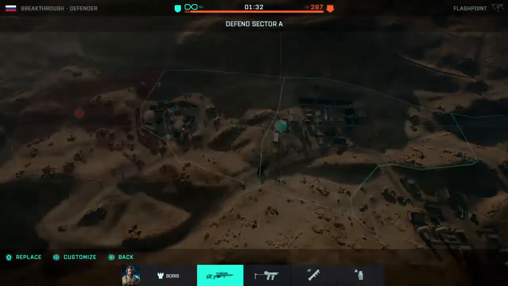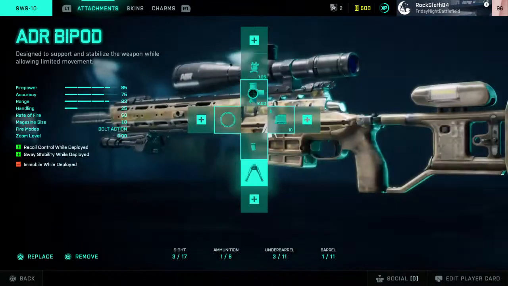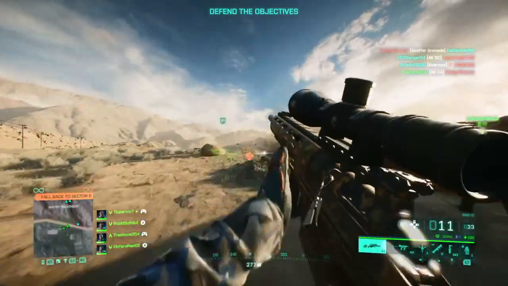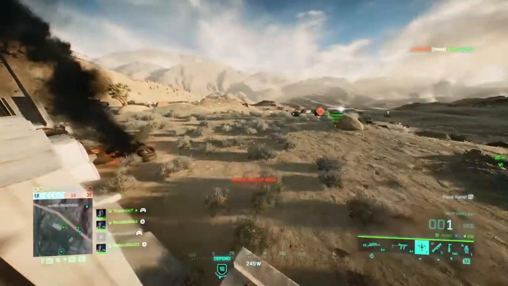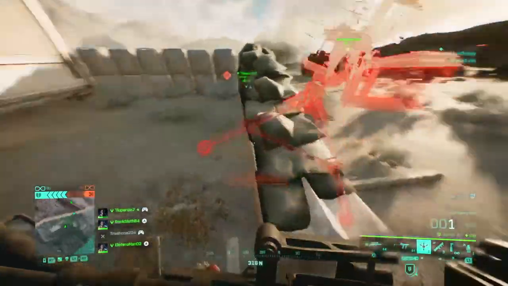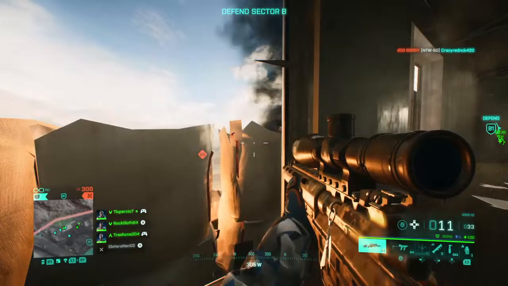Alpha 1 is no longer ours. All objectives lost. Withdraw to the next sector. Mount defense there. You're moving off the map. Turn around. Sentry in place. We'll focus our defense here. Protect the new objectives.